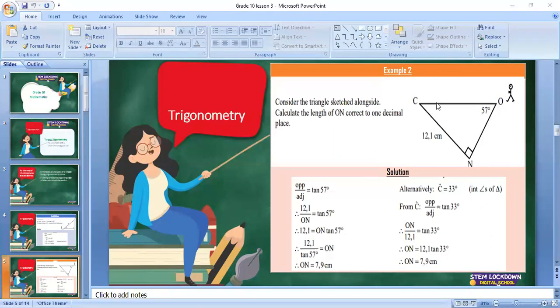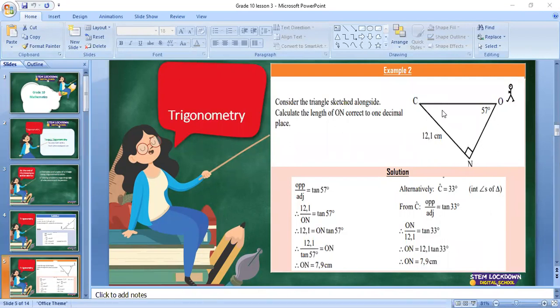So now our C is 33 degrees. Because there's 33 degrees, there'll be our opposite. So now that means we have opposite and we have adjacent. Remember, we are looking for ON, so we are looking for opposite, given adjacent, when we are considering 33 degrees here. So in that case, which trigonometric ratio has opposite and adjacent? Then it will be tan.